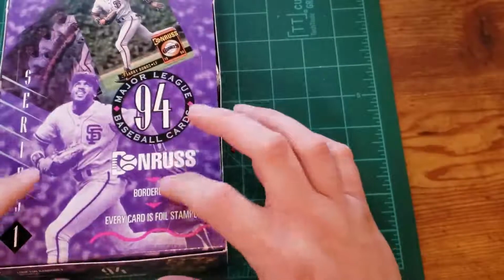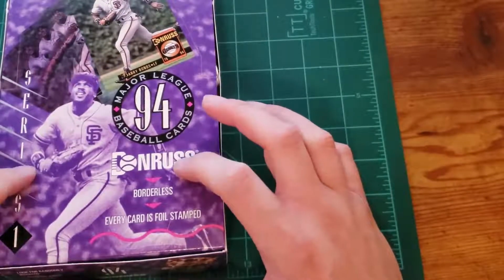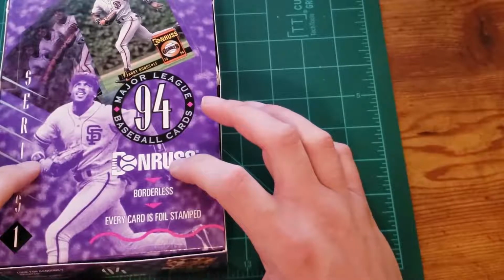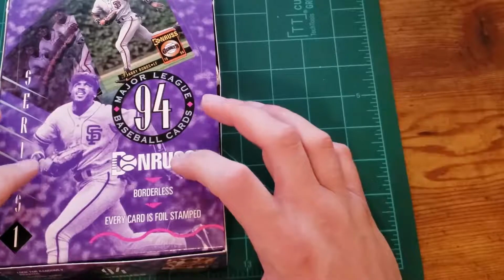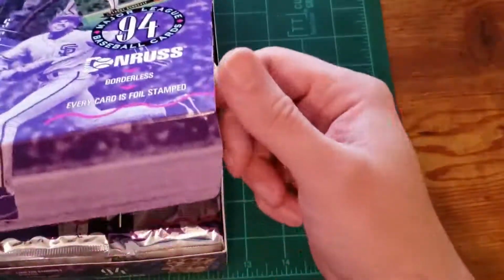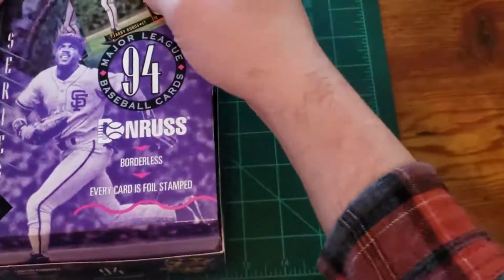Oh yeah, I forgot to say, the reason I got this box was it's got a 5x7 Diamond King exclusive numbered card inside the box. So we'll see what that is here in just a second. I do want to do this because it's fun.